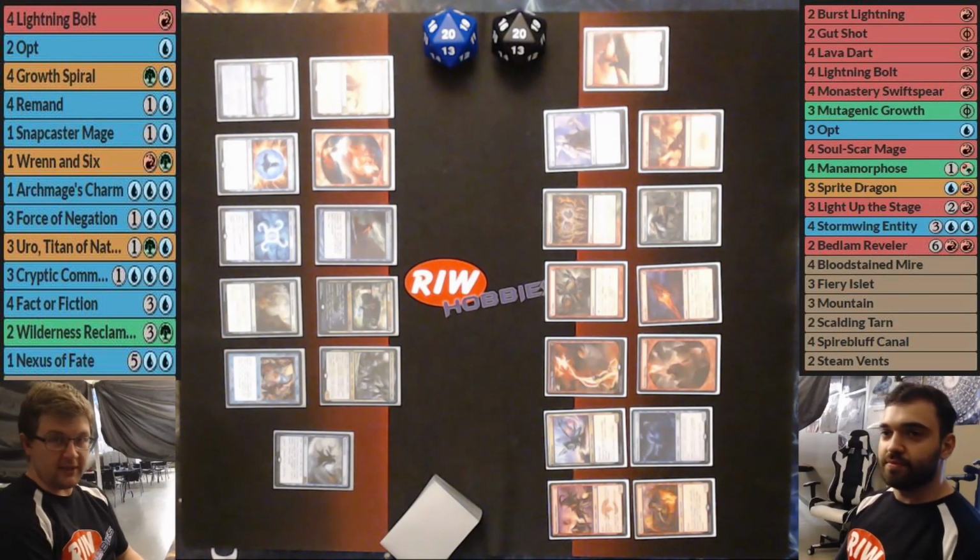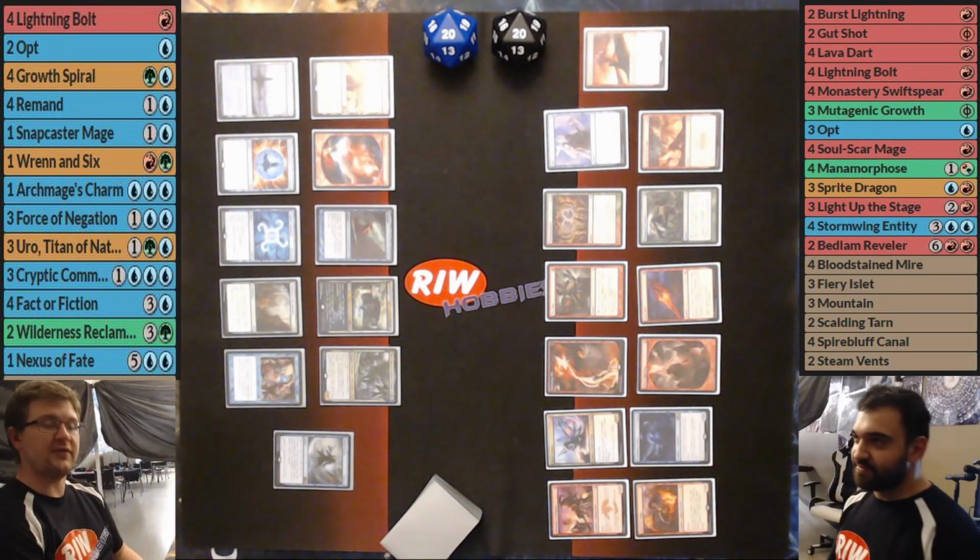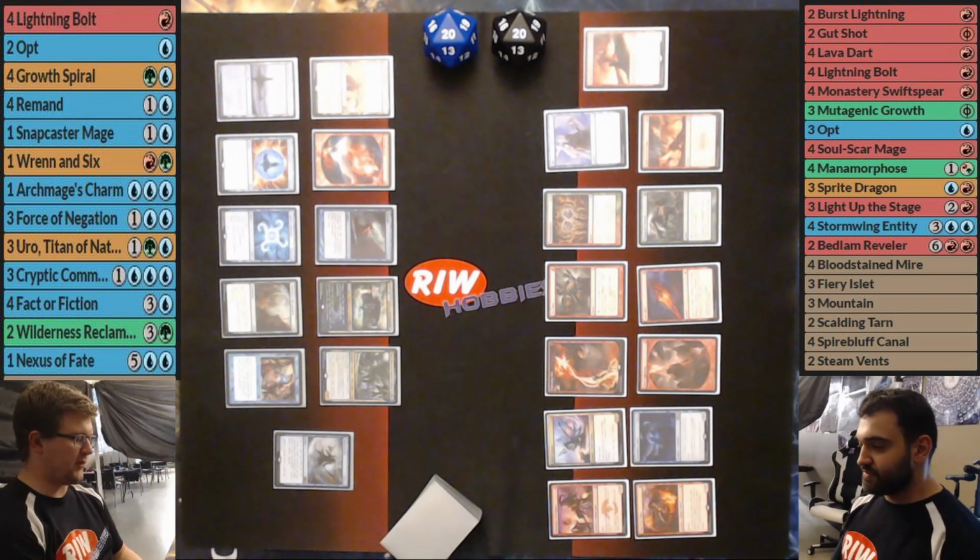Welcome to RW Hobbies and Games in Livonia, Michigan, where we are making magic happen. I'm Zach Allen, joined by Raja Solomon. And today we have some Paper Modern for everybody. We're going to be playing Temur Reclamation in Modern versus Blue-Red Prowess to get a feel for the matchup.